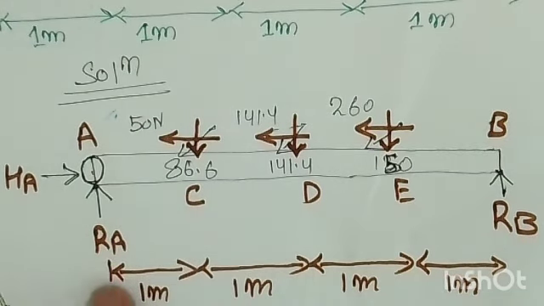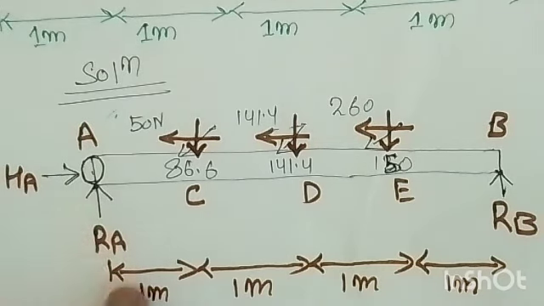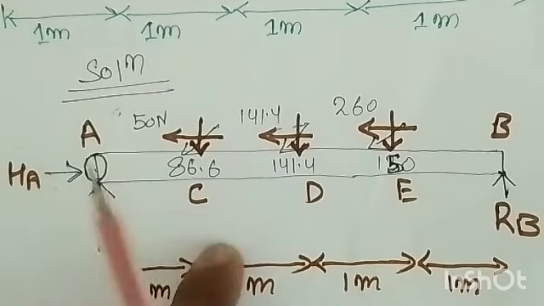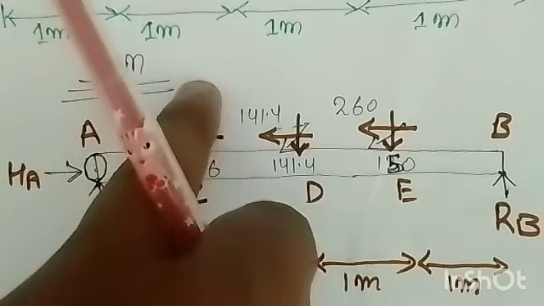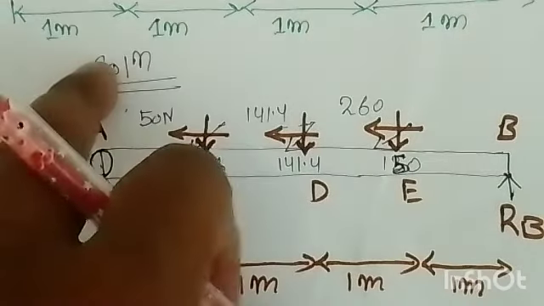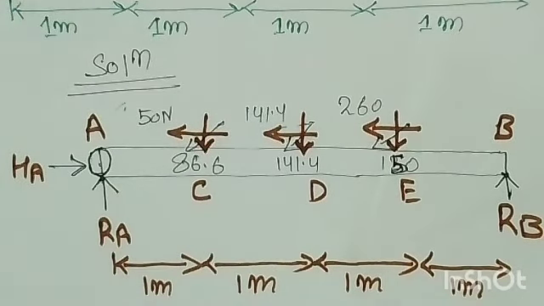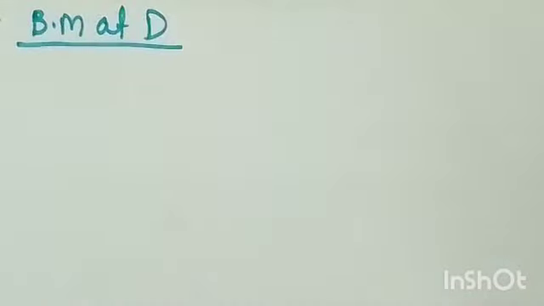If you take this force, it is vertically up, which means that because of this load the moment will be clockwise, that is RA into this total distance of 2 meter. But because of this, the moment will be the reverse, anti-clockwise. So it is the vertical component at C into 1. So this will be positive and this will be negative. Why? Because from the left side, if the beam is bended clockwise, it will be positive, and if anti-clockwise, it will be negative.